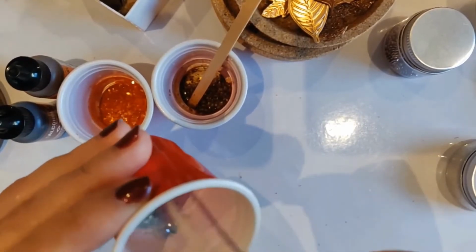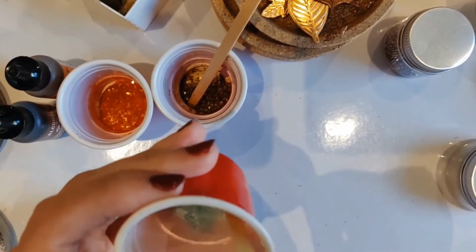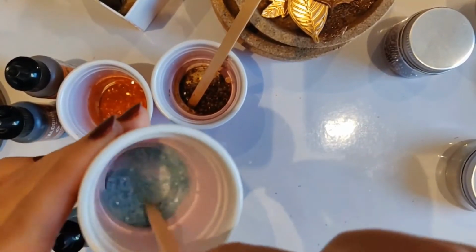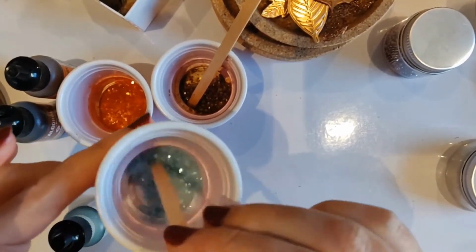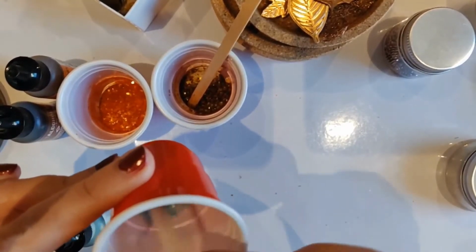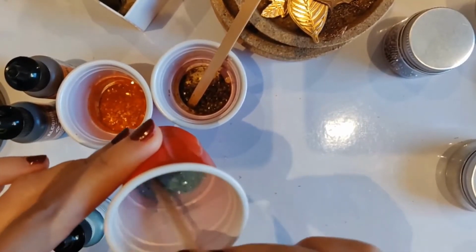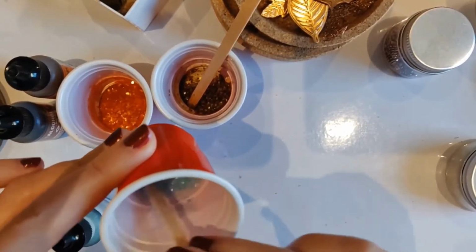You're going to want to try and go around your cup to see if there's any bits of ink that are there. You definitely want to grab all of that. But this is all there is to it. You just keep on stirring. And also you need to let them dry fully before you empty it to a different container and start using them. It's super quick to dry.